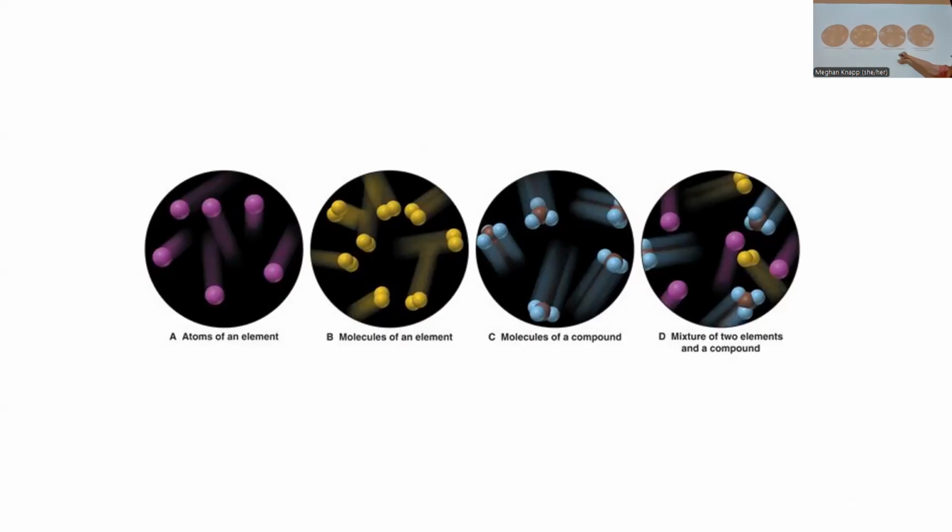In this scene, it's a little bit hard to see, I have 3 blues on the outside of each of these and a gray, almost black, in the middle. But every single one has 1 of the grays and 3 of the blues. Okay, so what am I looking at there? It's not an element. Is it going to be a compound or a mixture? It's a compound because all of the particles are the same. So since this has 1 black and 3 blues, this has 1 black and 3 blues, that has 1 black and 3 blues, if I knew what the elements were, I could write a chemical formula for it.